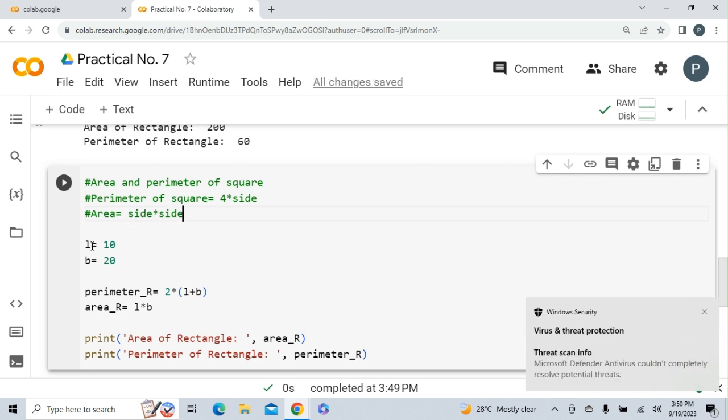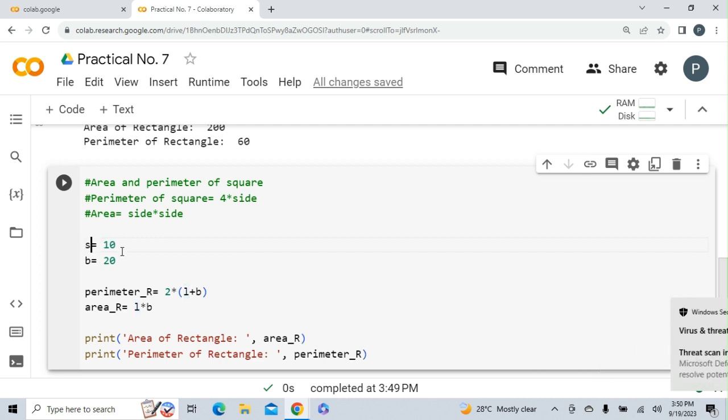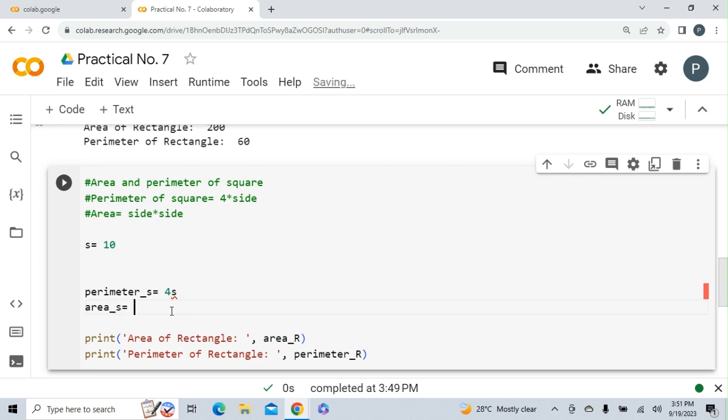So now if I write s equal to 10, and I don't need all this, so perimeter of s will be 4s, and area of s will be s into s.